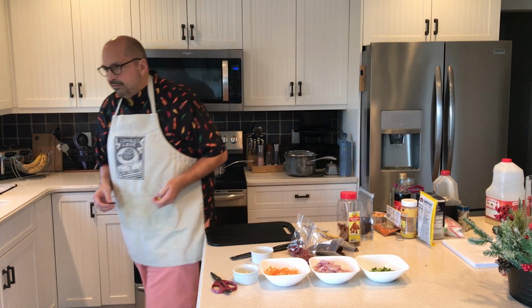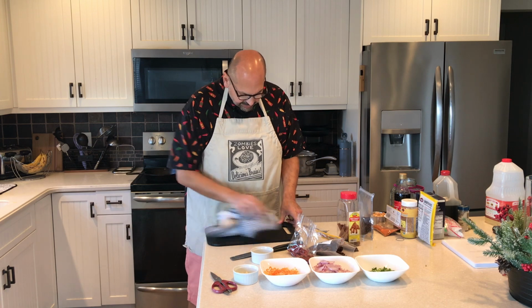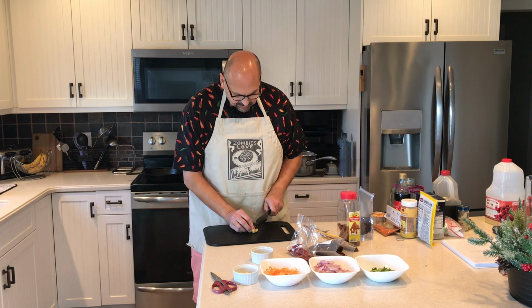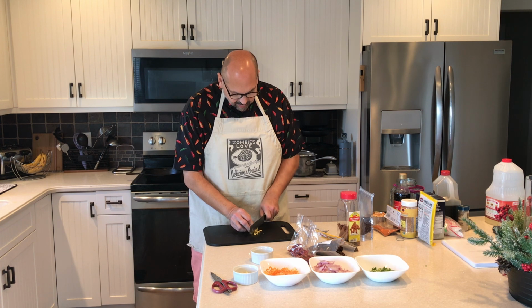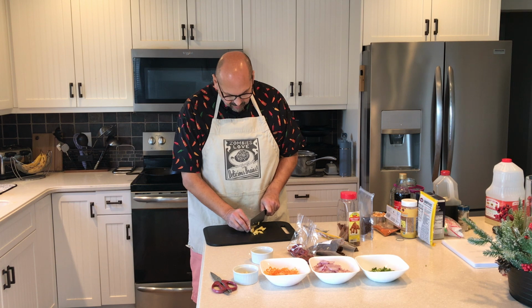However, I think I'm going to dry off the cutting board because I can't remember if I fry up the ginger or not, and I don't want to throw anything wet into the hot oil. I'm just going to slice this thin. Actually, I think I will mince this. As much as I like ginger, I don't want a big chunk of it.